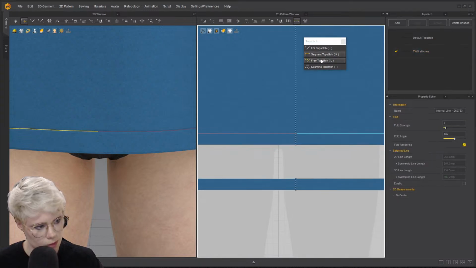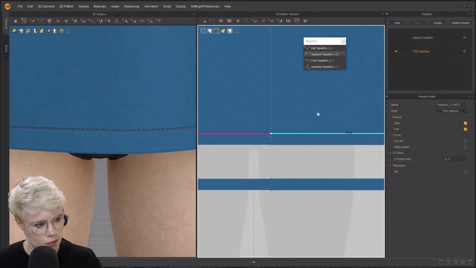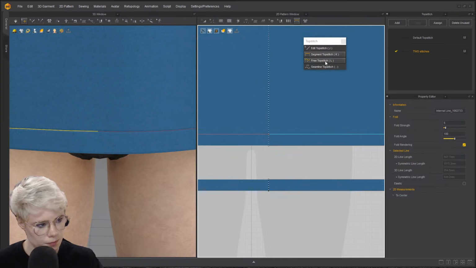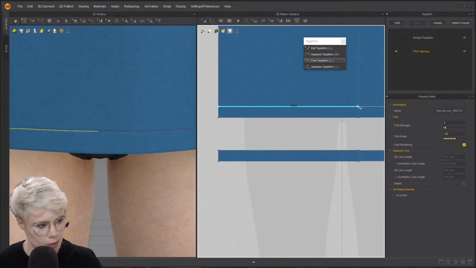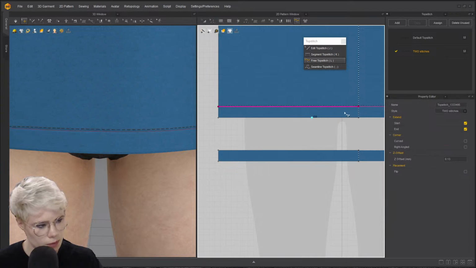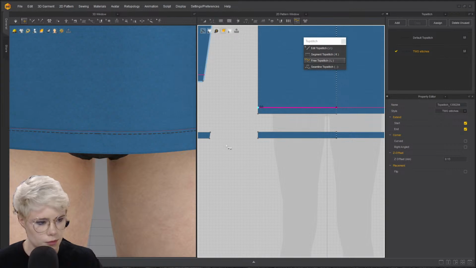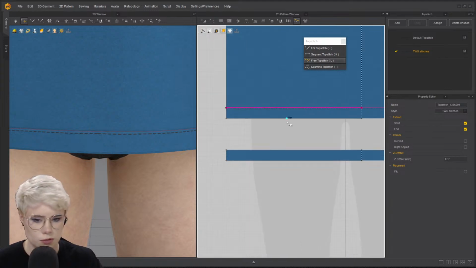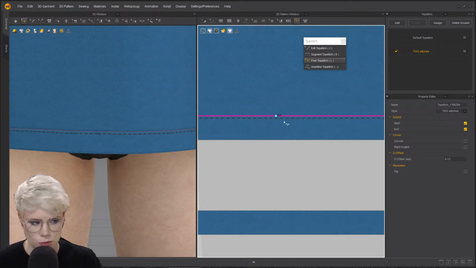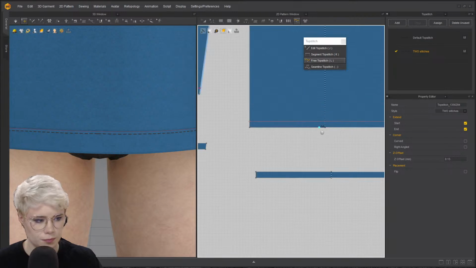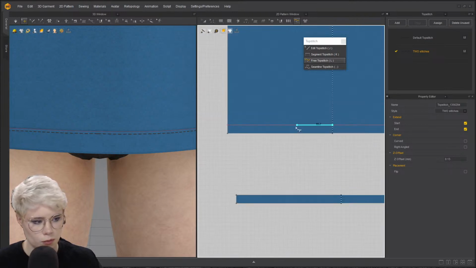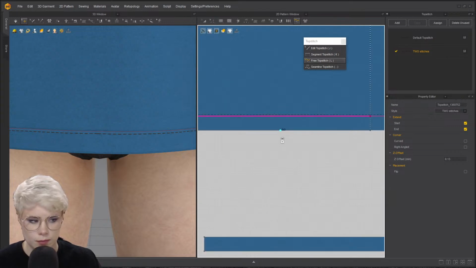We'll clean this up later, so it is okay. These are meeting in the center, so just apply your top stitch. You have to pick a specific direction for these. It's a little annoying. Okay, so start from right and go left with your free top stitch, and it pushes your stitch to the side from left to right. So it's going to go down. We want this on the lower portion in this case. So using the free top stitch tool, I'm going to do it again. Go from right side to left side, and it applies it.